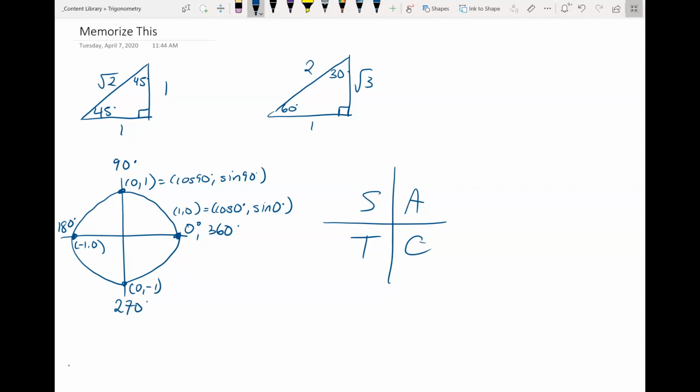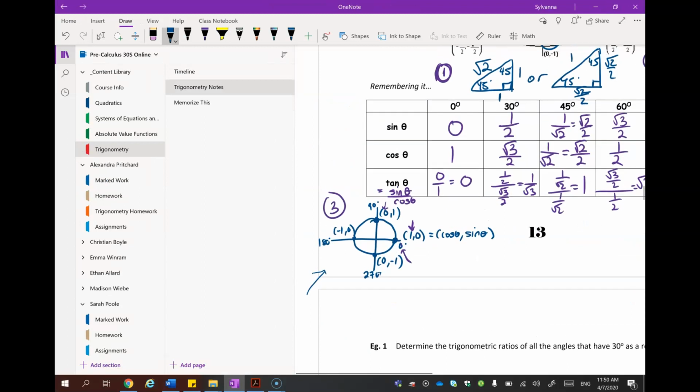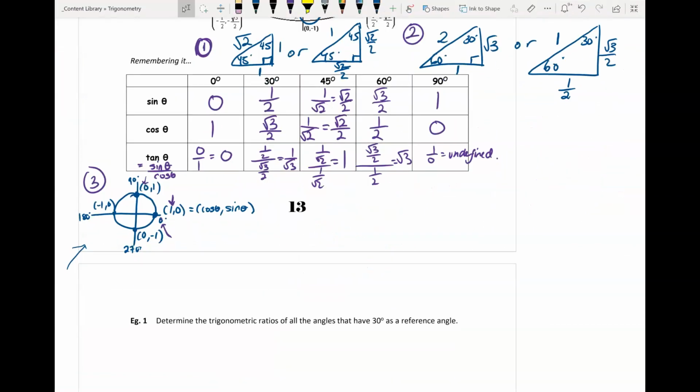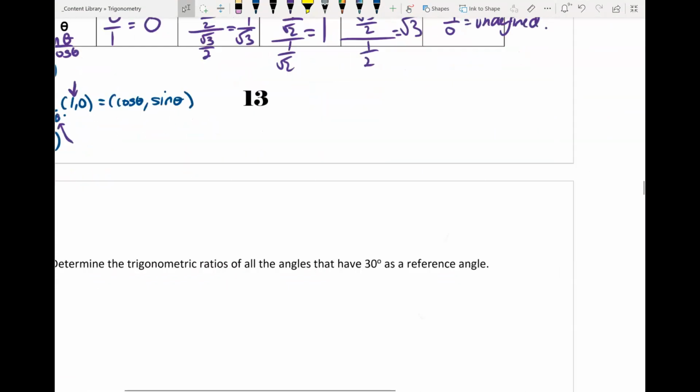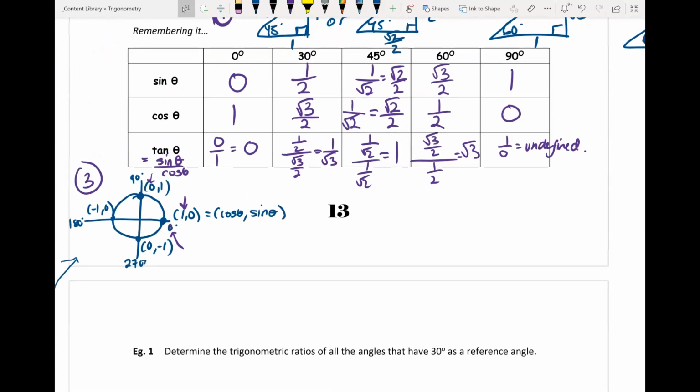Okay, so we're going to go back to page 14 in the notes, and we will do questions that are related to what we just learned that's based off of this stuff. So if you don't have those things memorized or know how to find the basic sine 30 degrees, cos 60 degrees, then you are going to struggle with this next section here because it is an extension of that. So if you are not comfortable with finding what cos of 45 degrees is right now, then I would go ahead and review this again, watch the last video again, do the practice questions before you move on to this, because I know this is a lot of information.